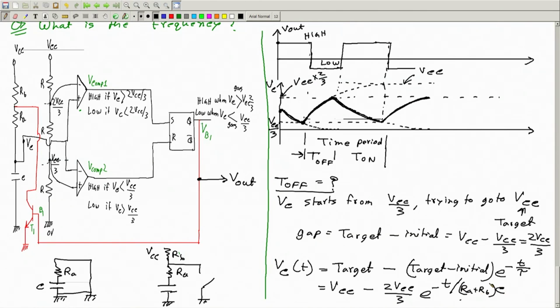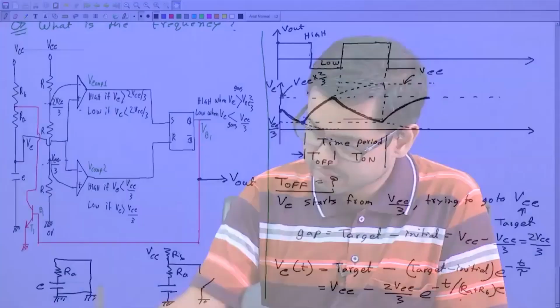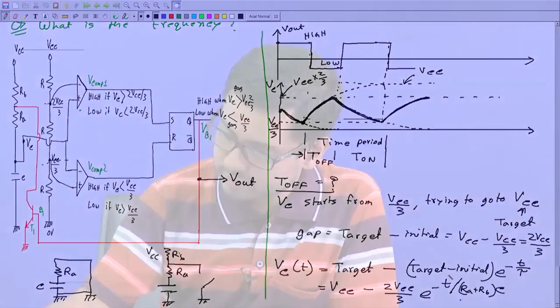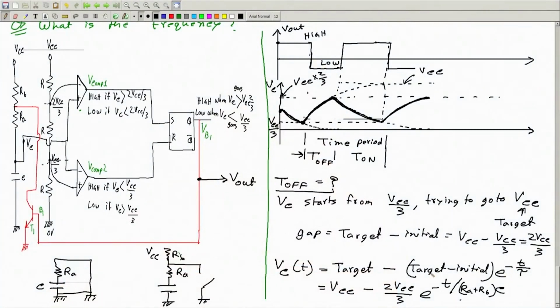This you could have also derived formally, the way we do using differential equations, etc. But this is how you can also remember it. If you haven't studied differential equations or you do not know these transient formulas, you can remember it in this way. Finally, it will be the target value when this will be 0, and initially this is 1, so the target cancels, and we get the initial value. So this is how the voltage changes.